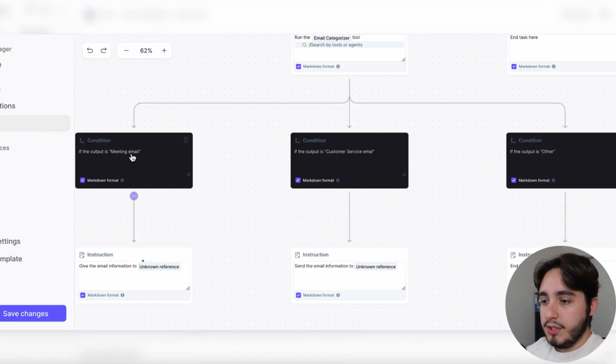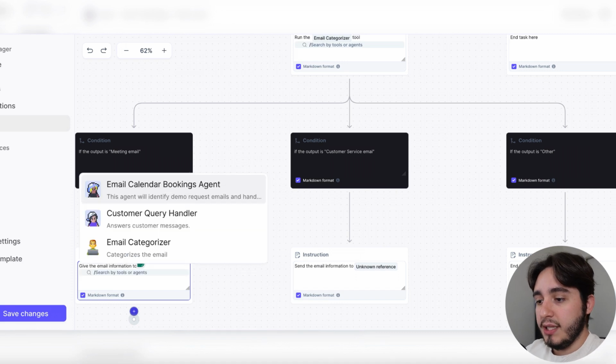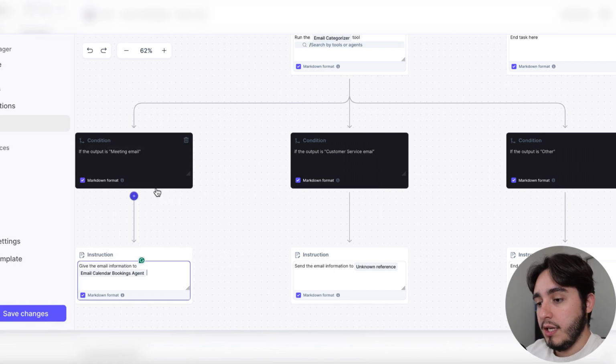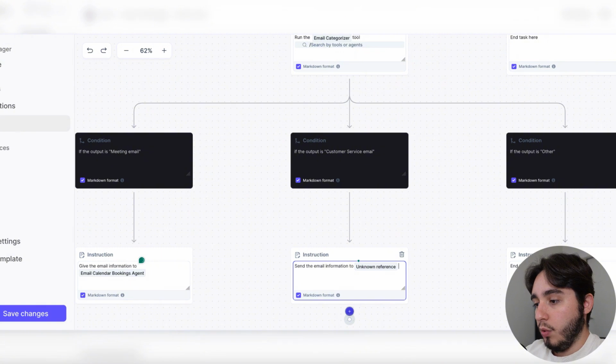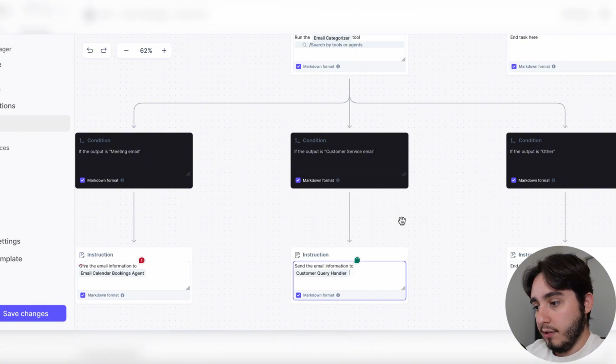And then once it does receive the email, it will give the email information to the agent. As you guys can see, this says unknown reference. This is because I just imported this agent into my personal account. So meeting email will follow the information to email calendar bookings agent. And this one, customer service emails, are going to be forwarded to the customer query handler agent.